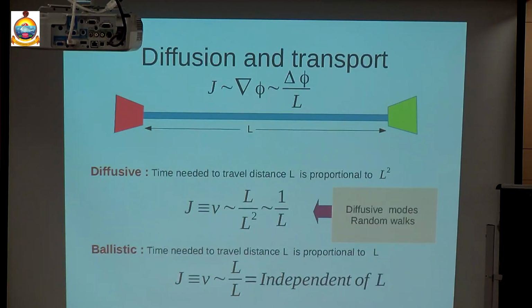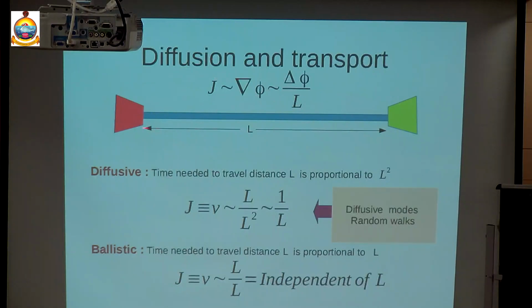So what is the meaning of that? You have a system and you put some bias. There are two things you expect. One is that there will be a current, because particles are pushed, because there is a downhill. Current will flow in the direction of the gradient. I mean, wherever it is low, current will flow in that direction. That is one statement. The second statement is that if you increase the bias, you have more current because you are pushing more. If you push more, you get more. So I will be talking about the violation of these two statements, and I will try to convince you of that.